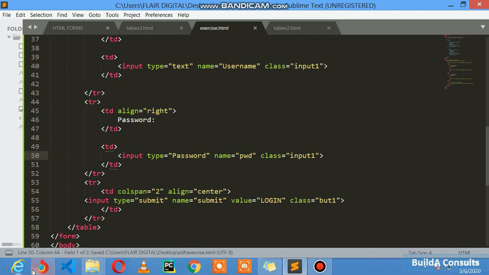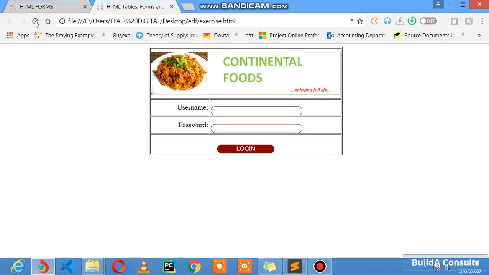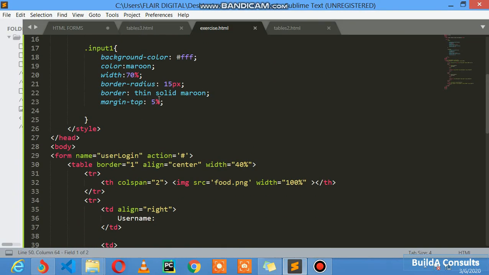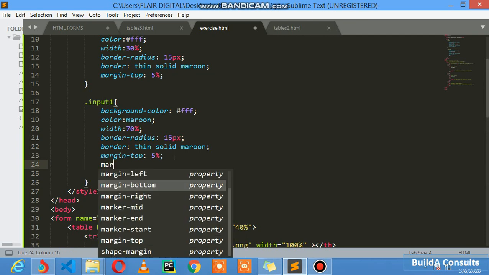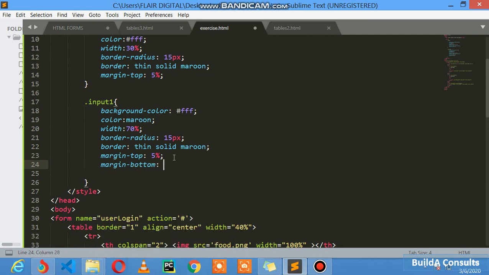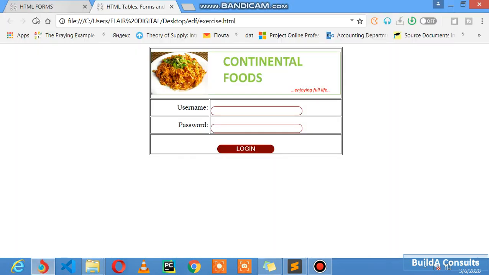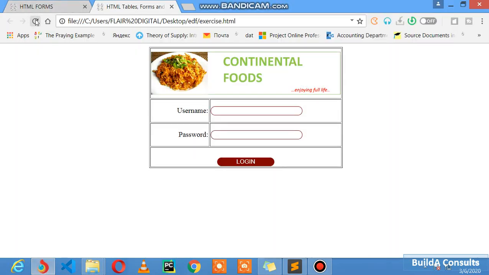So both of them will have the same features. Okay. So let's add margin bottom. Let's say 5% as well. We see how it goes. Alright, I think it's better that way.